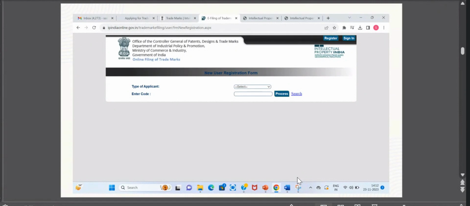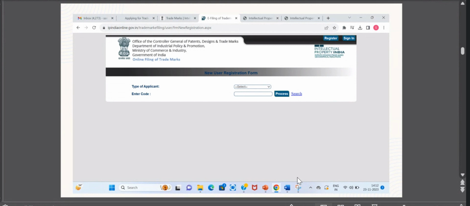Once you click on comprehensive e-filing, you will get another window. On that you have to click on new user. We don't have a login ID and password, but whoever has can use them. Apart from that, you have to click on new user.